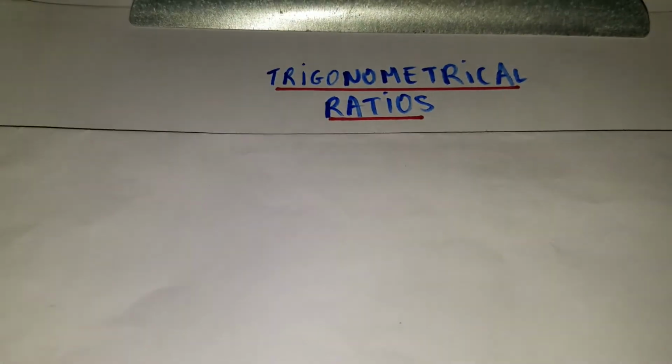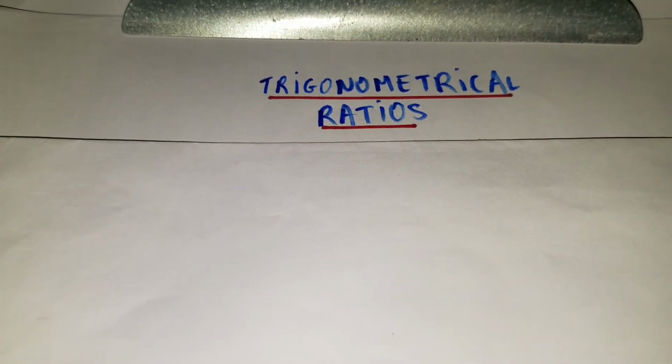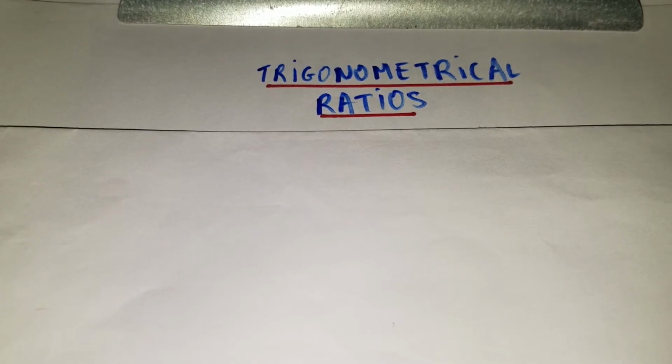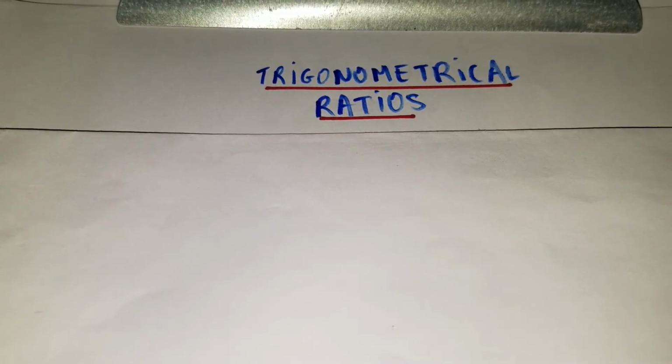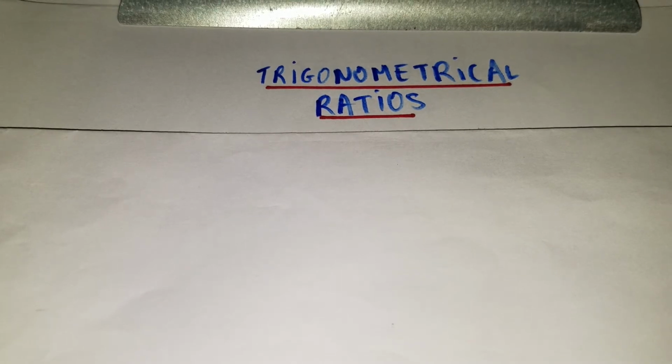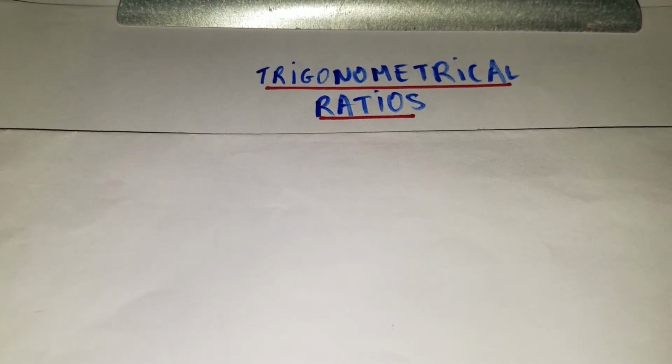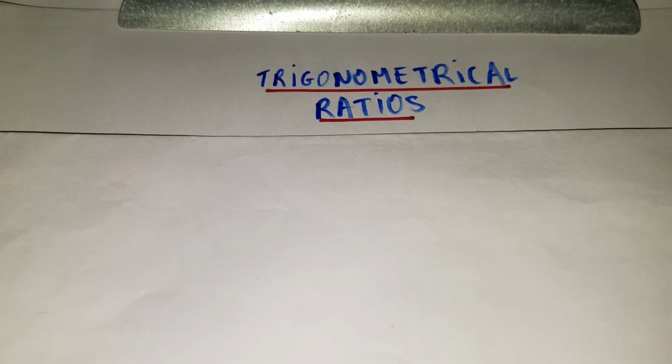In today's lesson, we'll be looking at the different trig ratios, the trigonometrical ratios. You might hear it as the trigonometry ratios, or just for short, the trig ratios. These are ratios that we use to apply to different trig questions and problems that we can use trigonometry to solve in general. These ratios are very important, and it's good to understand the basis of them and how we can use them to solve simple trig questions.